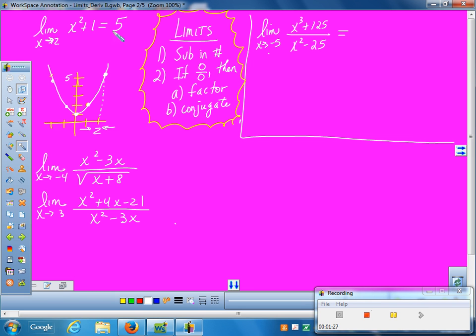Now, tell me how you could have done that without the graph. How could I have gotten 5 with just that starting equation? 2 squared plus 1. If I sub 2 in for x and worked it, wouldn't I have gotten 5? Ta-da, welcome to the first step of working limits. You put the number in and see if it works. If you get a legitimate, valid answer, you're done. If you get an undefined or something weird, then you've got other issues. But for most functions, it works to just sub the number in and see what you get.